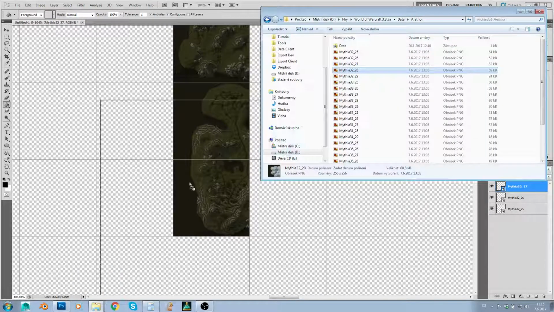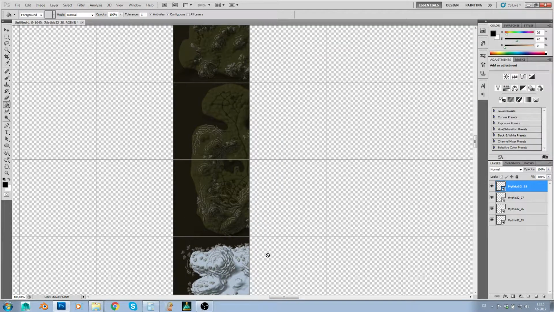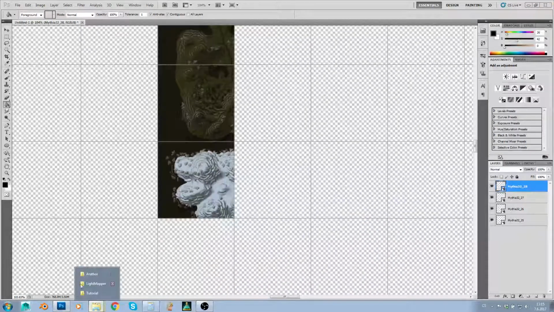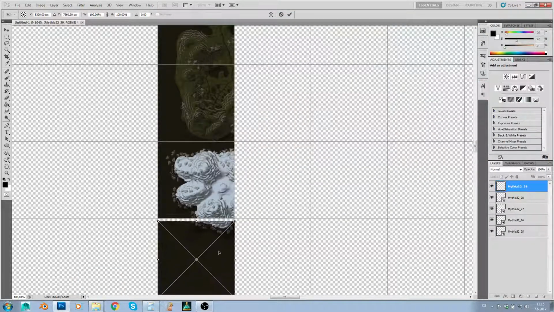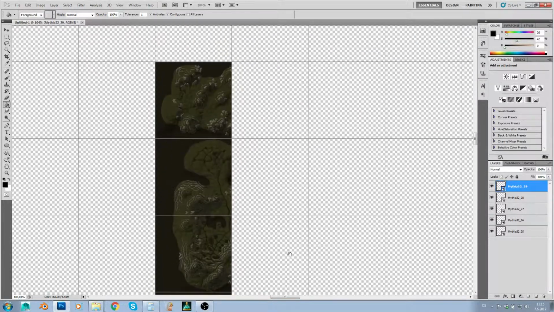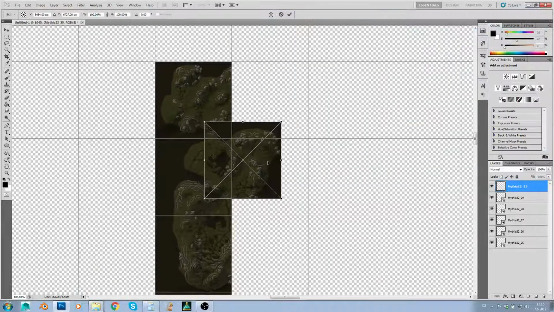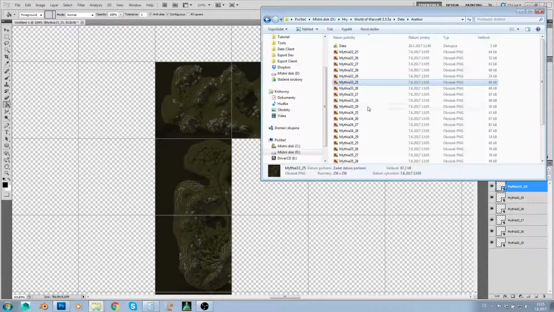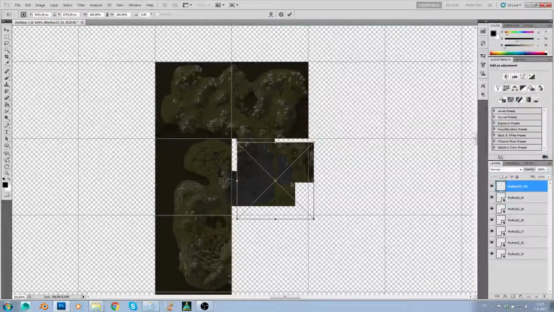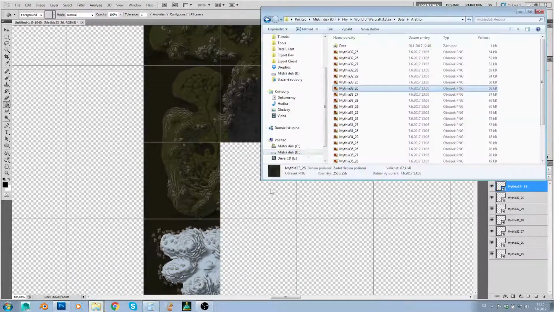And I will just continue with placing all my minimap tiles here. It probably can be done by some sort of script or something like that. I just am not very good at these things. So I will do this by hand in this tedious way. You don't have to tell me that it can be done in a better way, but if you know how to do this more quickly, I would really like to know.